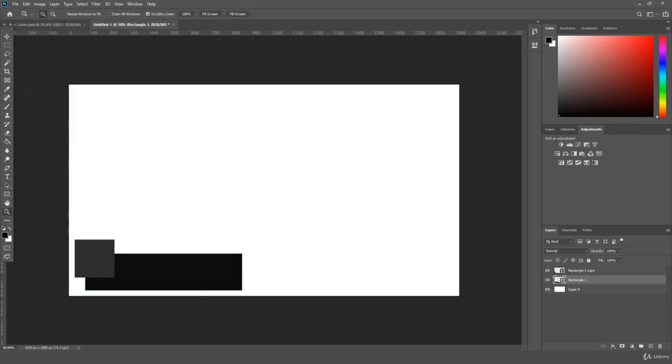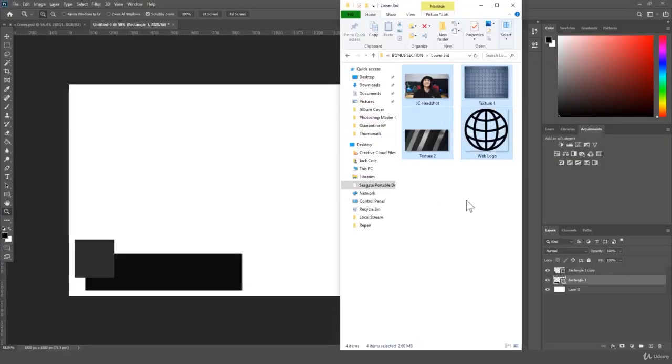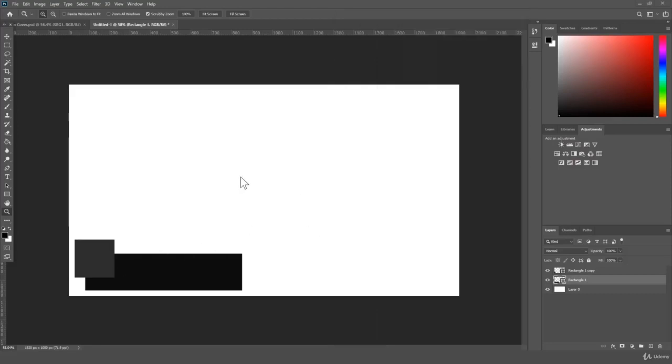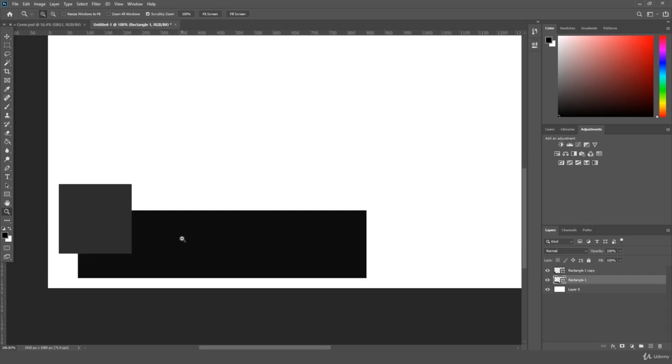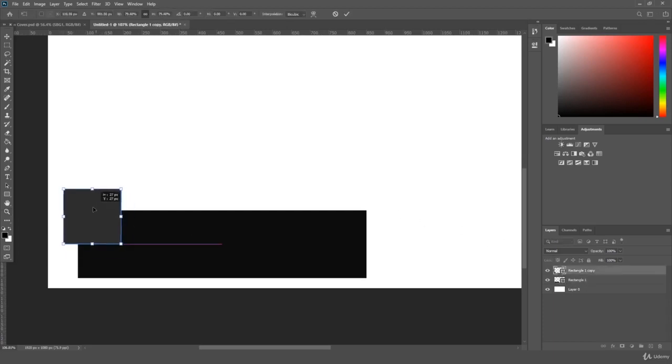Now, by the way, we're going to actually use textures, the ones that I've given you guys to download right here, to be able to make these look a little bit more official in a second. But for the time being, let's build those up right there. And let's actually just go ahead and zoom in, have a look. Maybe even make this one a little bit smaller, maybe something like that. Something that's not quite as imposing.